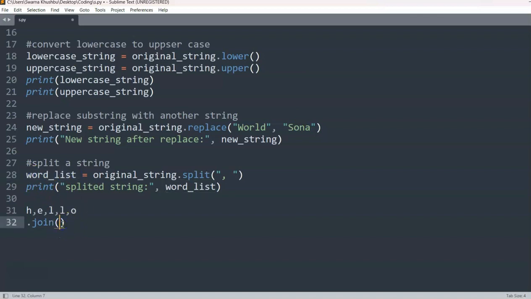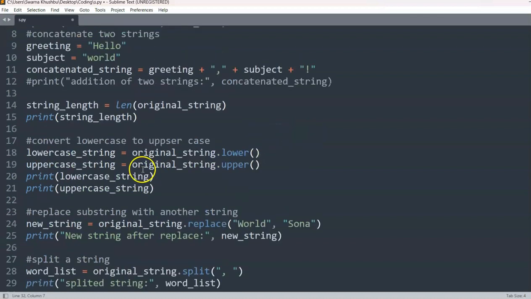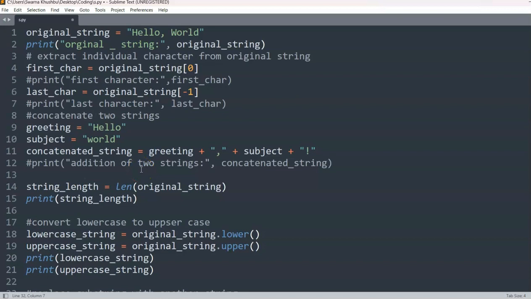Then you can join that particular string. So that's all about how strings work and how you can manipulate each and every string.